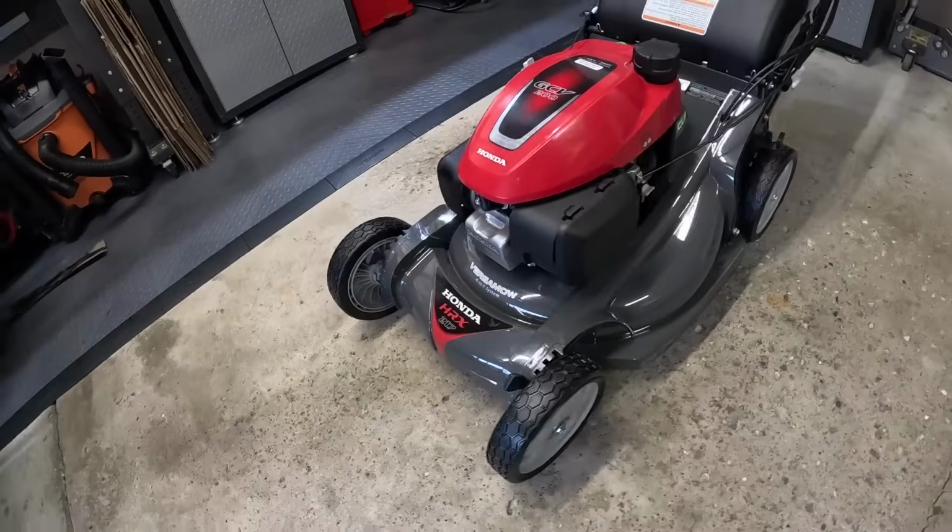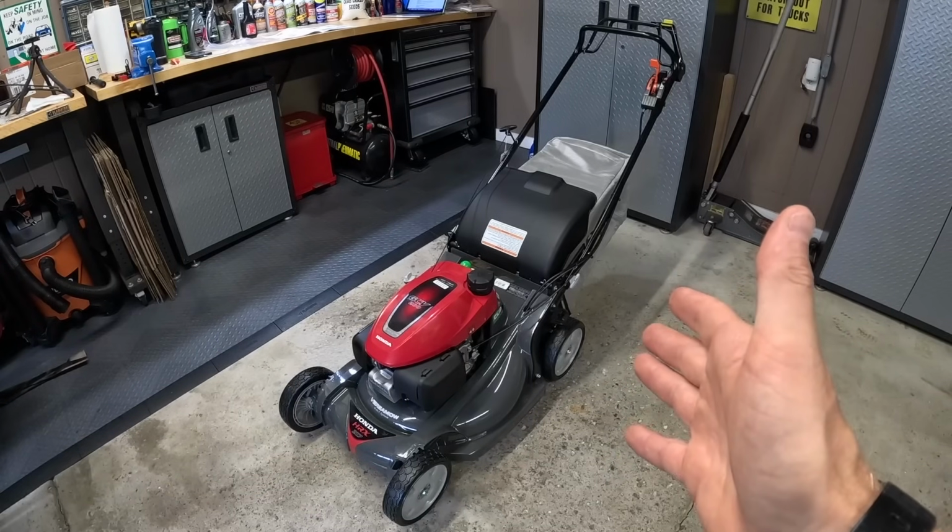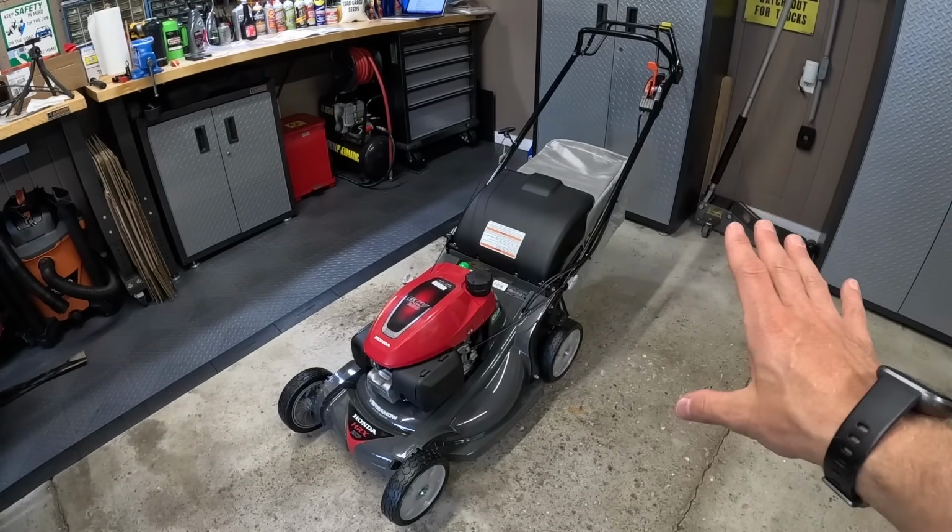After about 10 minutes, this Honda HRX217HYA is now fully set up. Now let's get into the details of what makes this Honda so different from all the rest.